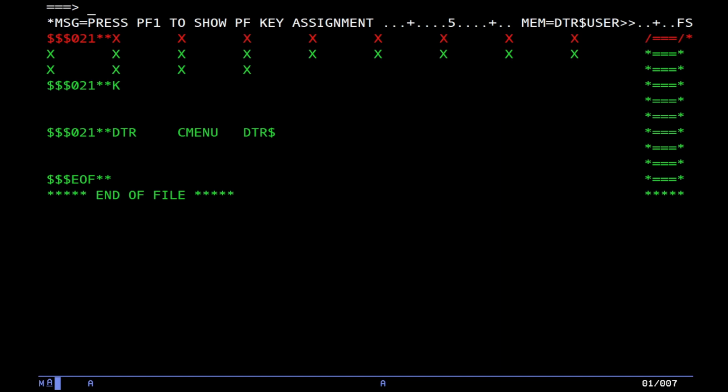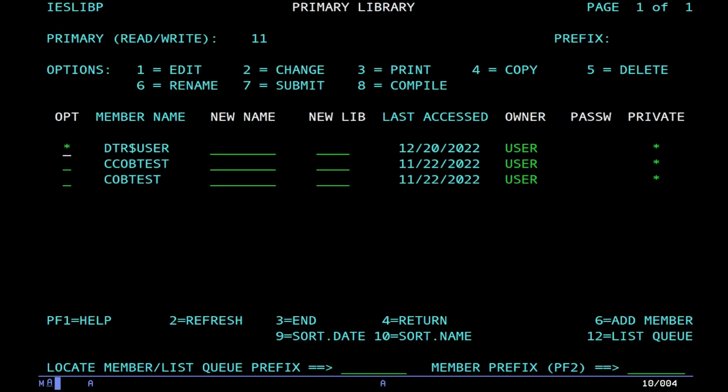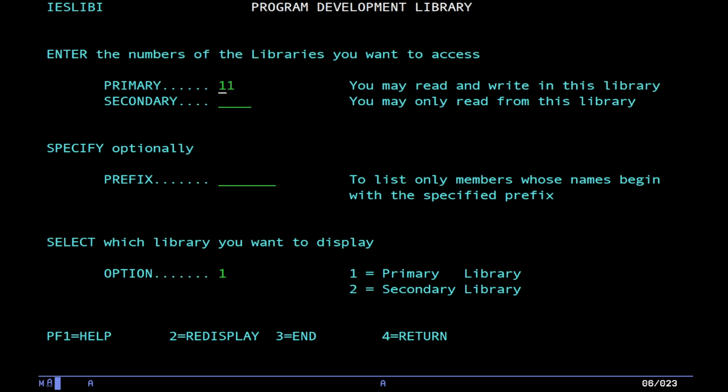There's the editor, the ICCF editor, which we're about to get really good with. We know how to get to the console, that's just under operations and then console. And we know how to pretty much find anything as well, so we know how to find assembler macros, know how to find load programs and all that stuff. So with that, let's look at how you actually write a program and how you would run it.